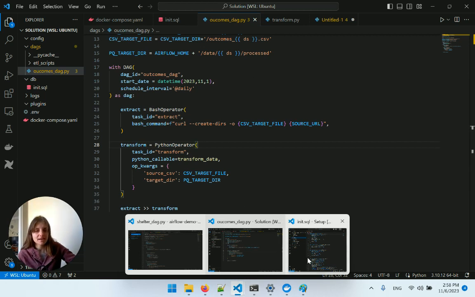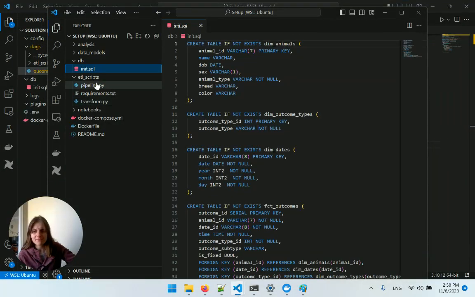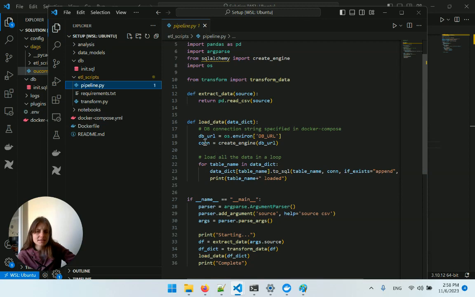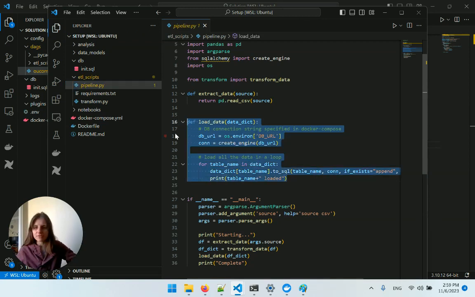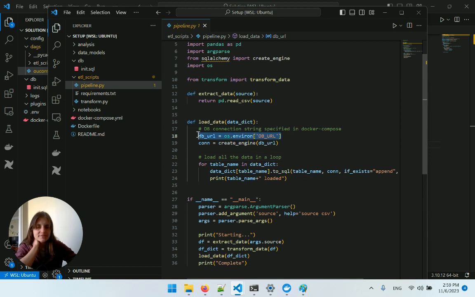Back in the previous lab, I had this function called load_data, which was creating a connection to a database defined by the URL environment variable, and then I was loading all the tables in a loop.